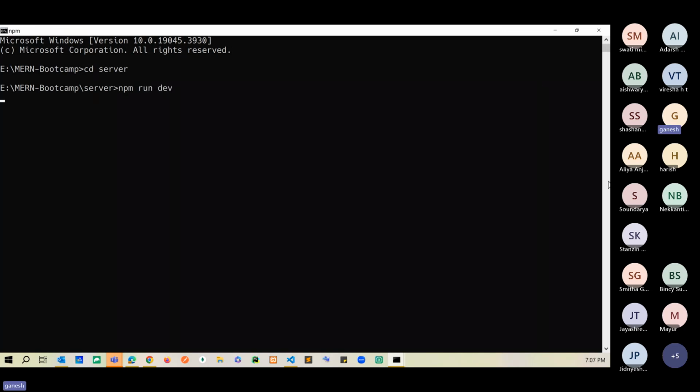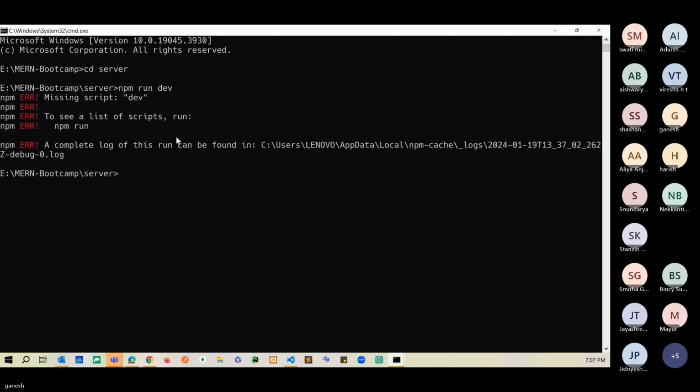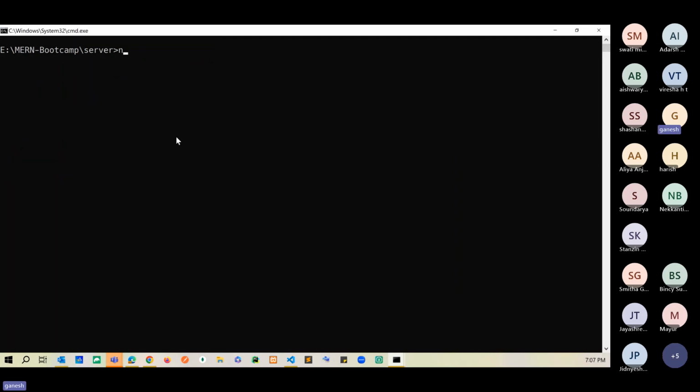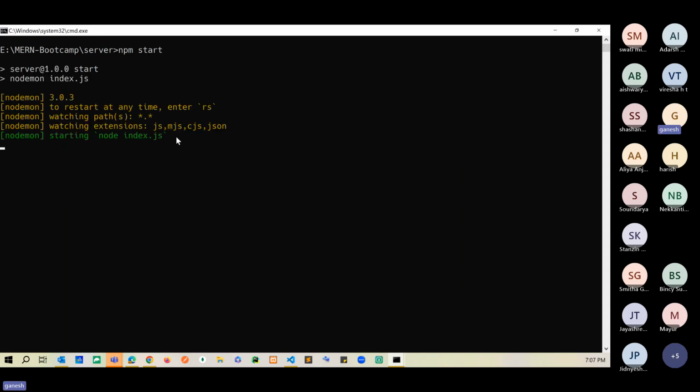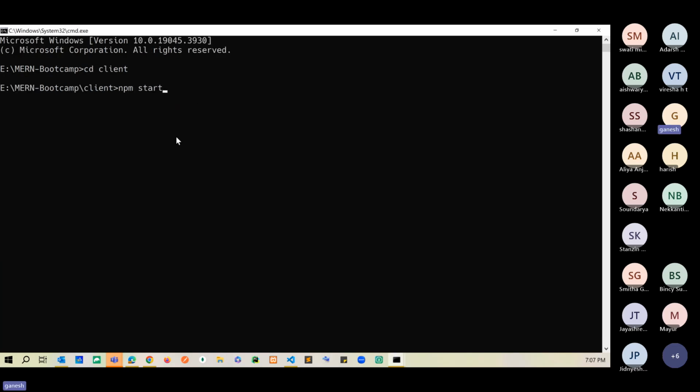Use the command npm start to start the server first. Make sure your server is connected properly to the port number, then you can start the client.